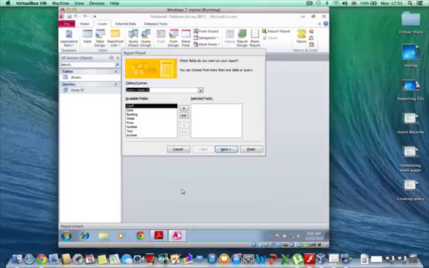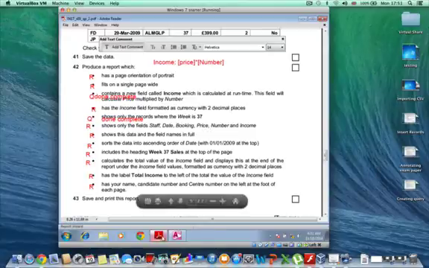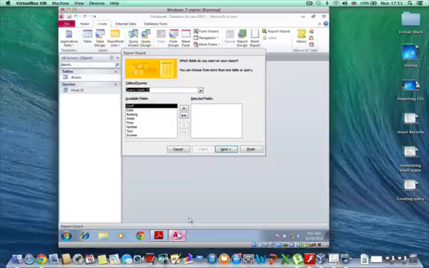Okay, so what we do here, ladies and gents, it says available fields and selected fields. If I go back to the exam paper, I need to find what it wants in the query. It says shows only the fields staff, date, booking, price, number, and income. So I go to the database.